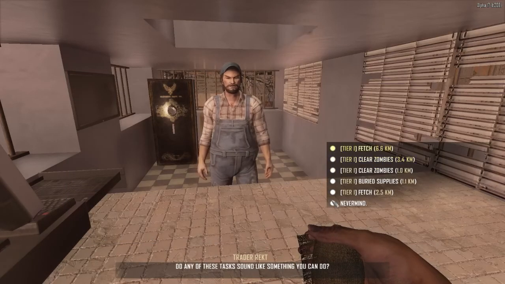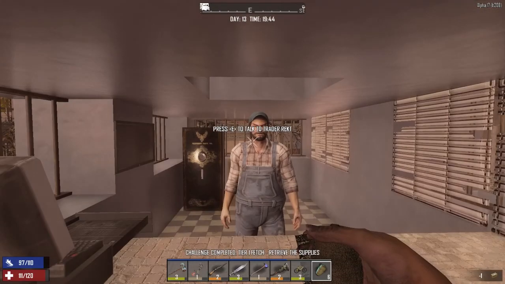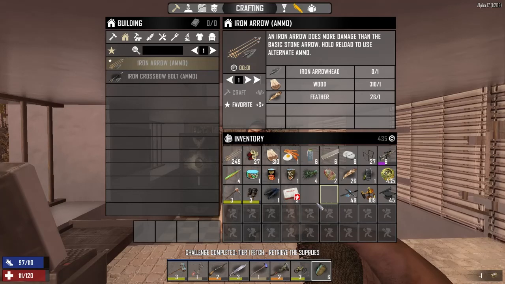Do you have any jobs? Oh, look. We got a close one. It's only a freaking kilometer. Oh, but there are buried supplies. I think I want to do that one. I don't like you. What are you standing there for? Don't you have work to do?